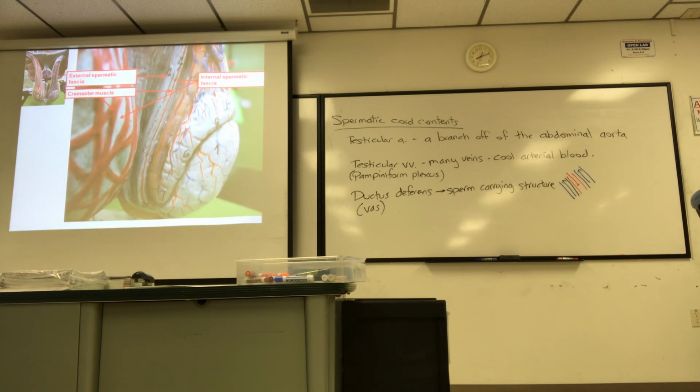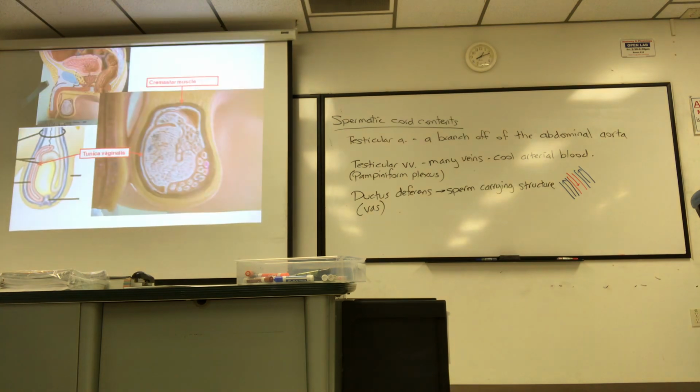Okay, so there's other models in the room. This model is in one of our cabinets, and I showed you this picture earlier. This is the tunica vaginalis, which is derived from the peritoneum. That's in your notes already. Anyways, it's kind of shown in this model here. So I just tried to find all of the models that show some of these layers. And this one also has a nice muscle layer. That's cremaster muscle going all the way around.